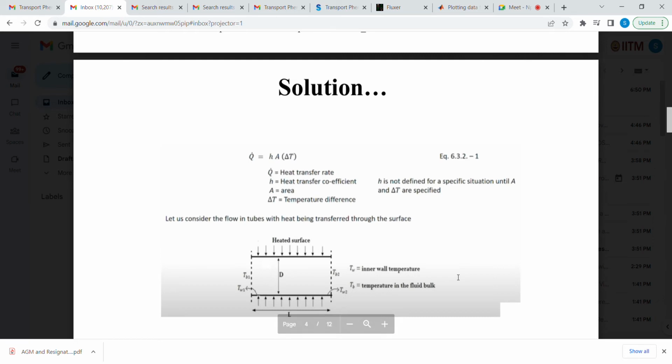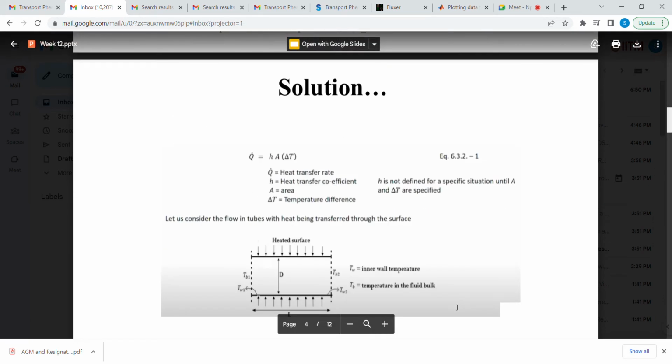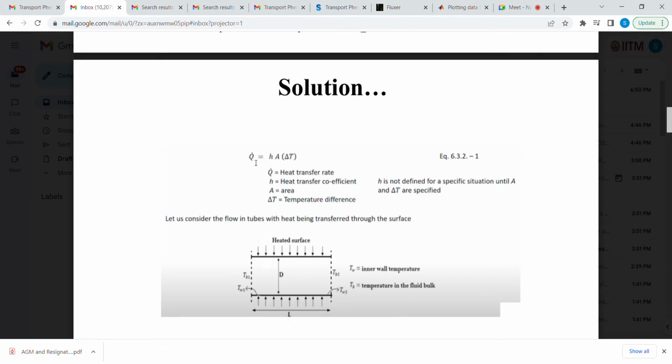Now we are going to look at a set of equations and a set of figures to understand this whole problem. Now we have chosen counter current. So basically Q is the heat transfer rate, h is the heat transfer coefficient, A is the area through which the heat transfer occurs, delta T is the difference in the temperatures. What this means is that the higher the temperature difference, the higher is the heat transfer. However, we need to look at it in a much more subtle way.